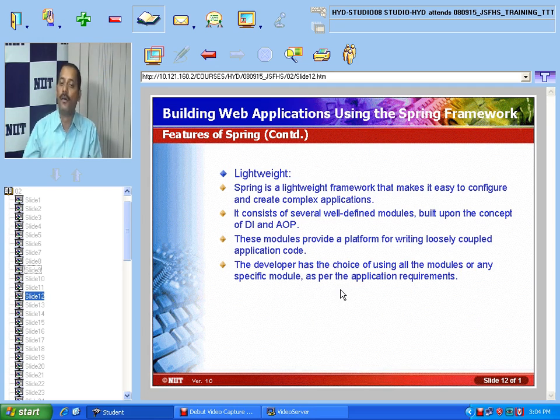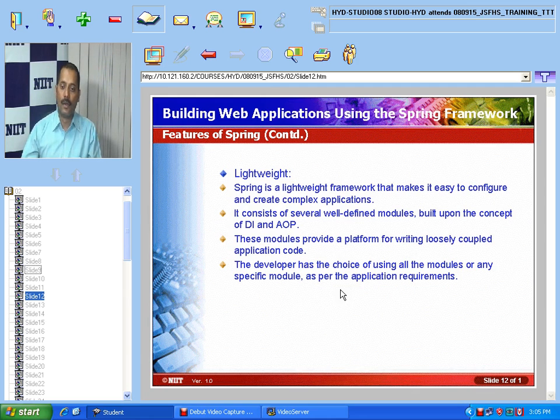Spring has given a lot of features like implementing MVC, writing the business logic separately, and writing your aspects separately. These are some of the features provided compared to the other J2EE technologies.